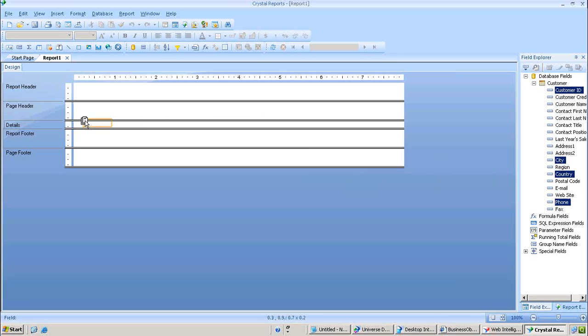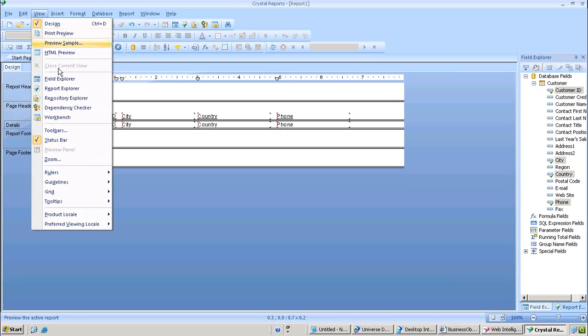The look and feel of Crystal Report is almost the same as Microsoft Word or Microsoft Excel, so it's not very hard to learn.